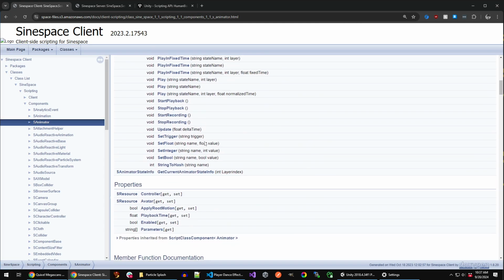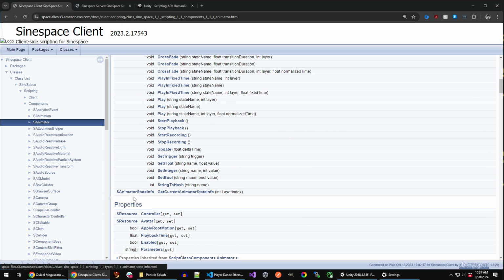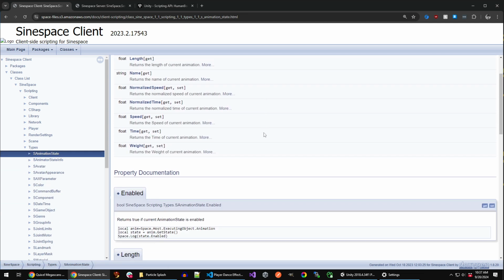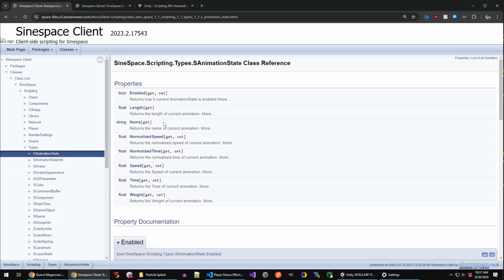You could get the player's animator, and then you could watch the player's current animation state, and then detect if their animation state switched.